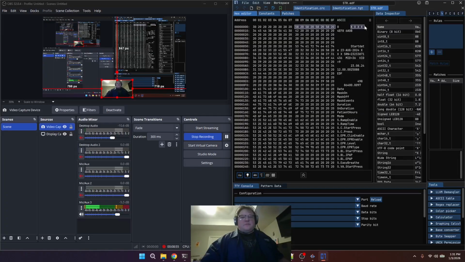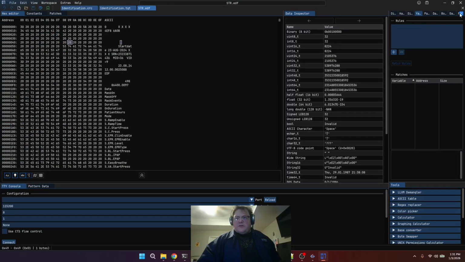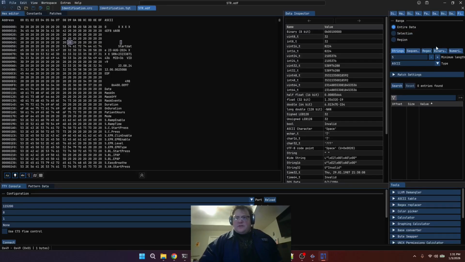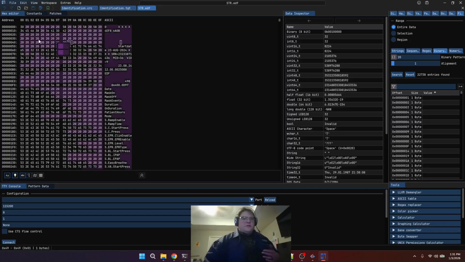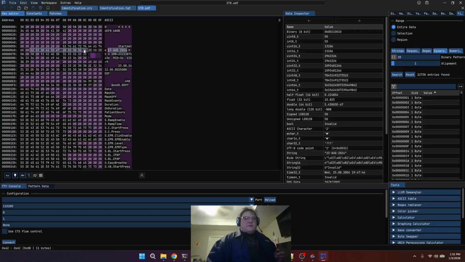Then you have some X's, a question mark, some whatever data, and some other stuff around here. Let's really look into what all that could be. Let's go back over to find and search all the 20s so we can understand where that's all at. We instantly see some data, then a space to separate them, then some more data. So maybe it's all space delimited, just from a guess.